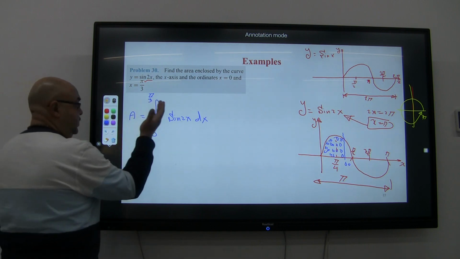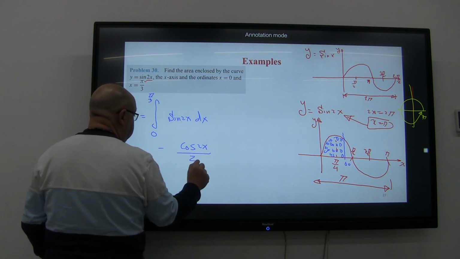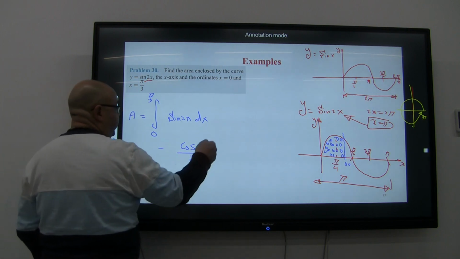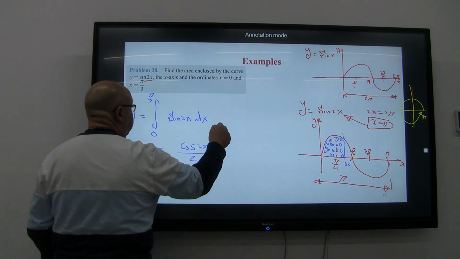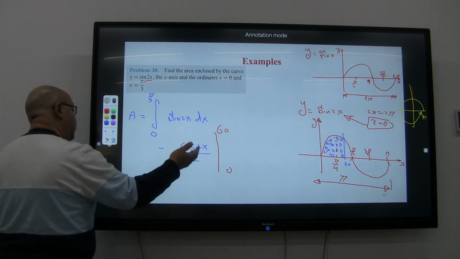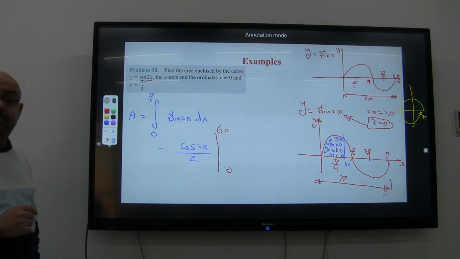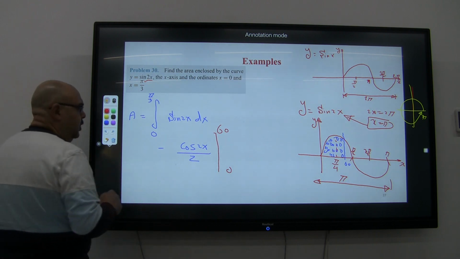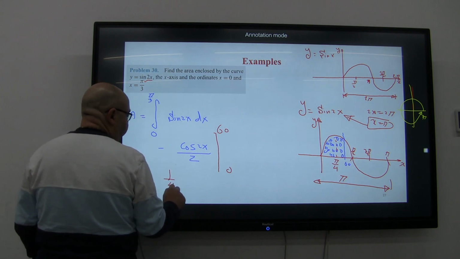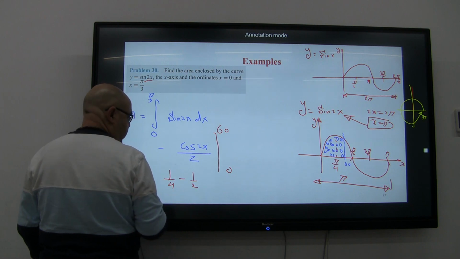So all I have to do is integrate, which is going to be negative cosine 2x divided by 2. This is the integration of sine 2x. Then I will substitute from 60, then 0. Cosine of 2 times 60 is cosine 120, and I believe cosine within the second quarter is going to be negative. So you will have for this one 1/4, minus, if you substitute by 0, it's going to be a half or something.